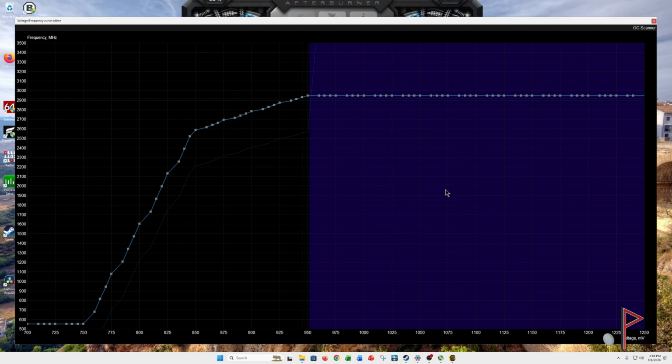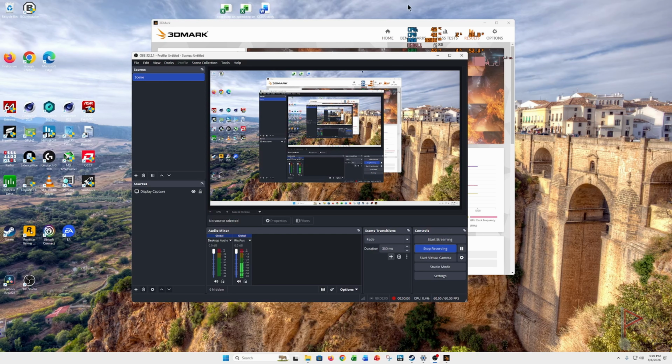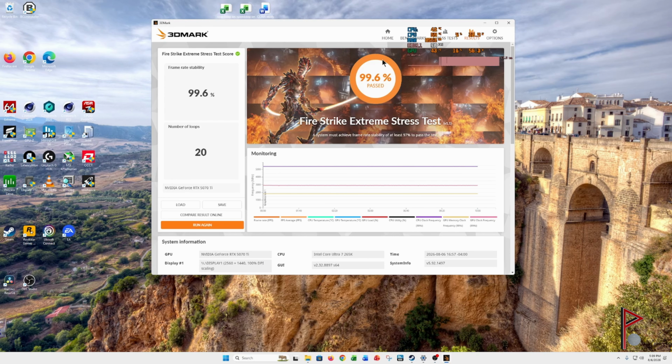So there's a combined OC and undervolt process for a graphics card using a photo mode from Cyberpunk 2077. And I would just add, do a quick pass in Firestrike Extreme and see if you can get that percentage above 97%. 97% is the minimum stability percentage rating that you should be getting in this test.